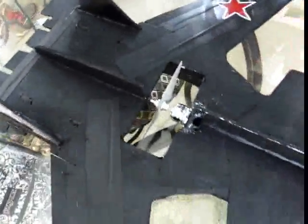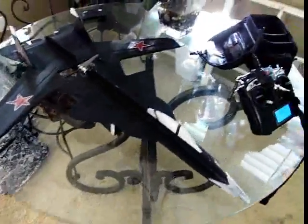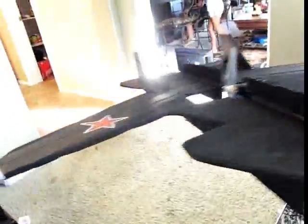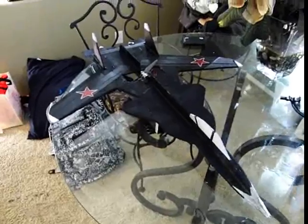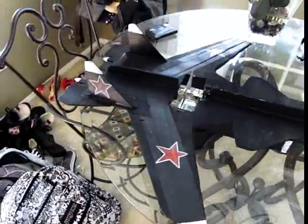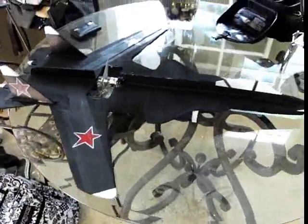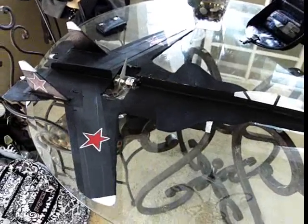I had to get a quick video now that it's finished before I fly, because we're gonna fly it tonight in the afternoon. I don't know how that's gonna go at all. Let's see if we can get the motor going a little bit for ya. It seems okay. I don't know what to expect from this thing. It was a fun build. If I go out and crash it into a million pieces on the first three seconds, it's okay — at least I got the video to show how it came out. So anyways, let's take this thing out to the park and see what happens on the maiden flight.